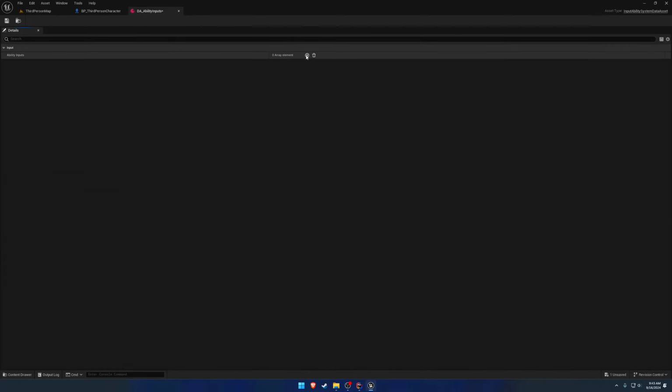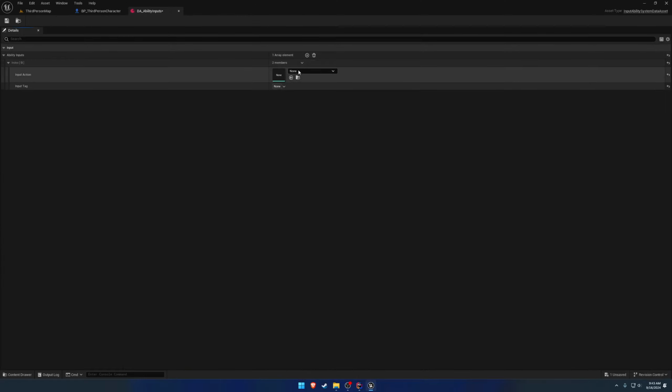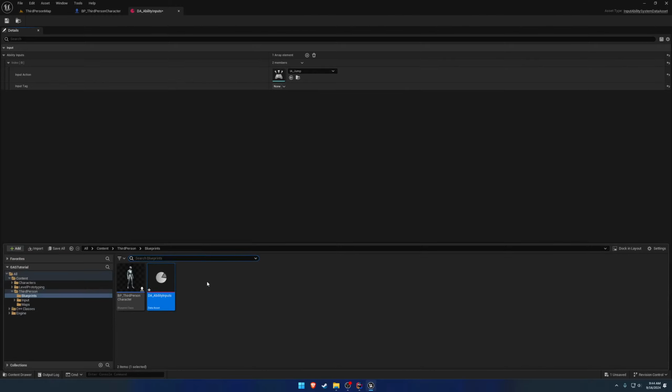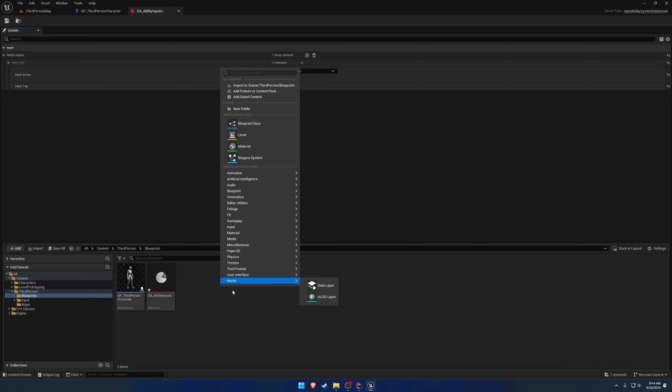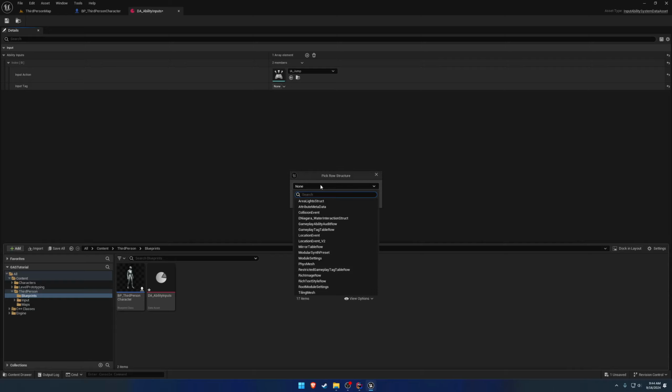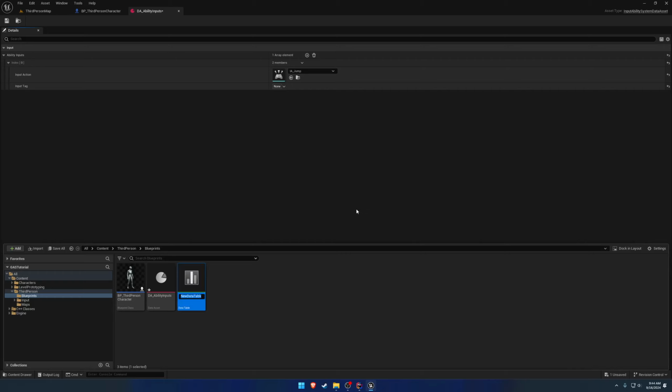Open that on up, and we're just going to create a new one for jump, which we don't have, so we need to create a new entry for a gameplay tag. So I'm just going to go miscellaneous data table, and the type's going to be the gameplay tag table row, just to make it simple. So DataTable_AbilityInputTags.